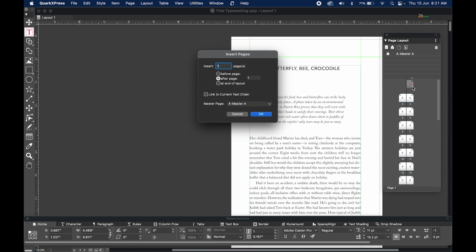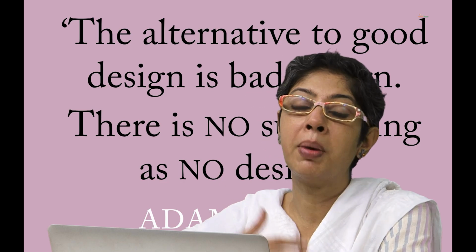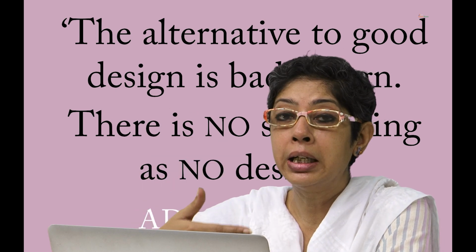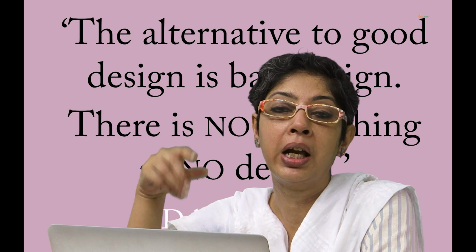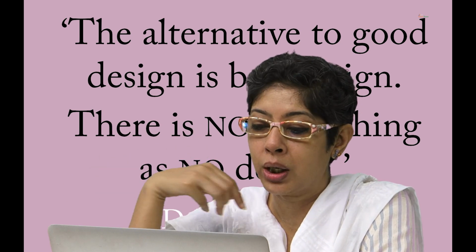At this point, I want to put pages before page 1. Can you see? If you look on my screen, it says before page, after page, or at the end of layout. This means that in any software, you can put it before a certain page number, you can even change the number over here, you can put it after any particular page number, depending on your design. You might suddenly need a page inserted in the middle of your design, in which case you can specify, give me a blank page at this point.